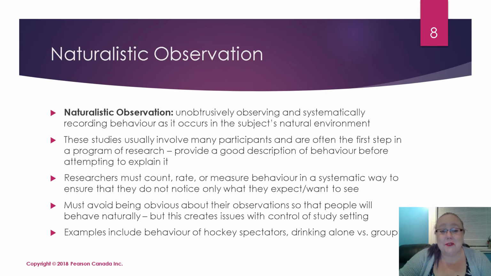Another type of descriptive research is naturalistic observation. There are two different types of observation, and for some reason this textbook only really focuses on naturalistic. But naturalistic observation is basically observation in the natural environment, whereas we have laboratory observation, which would be observing people within a laboratory context. So for the purposes of this course, since this is the one that's discussed in this textbook, we'll focus mostly on the naturalistic observation.